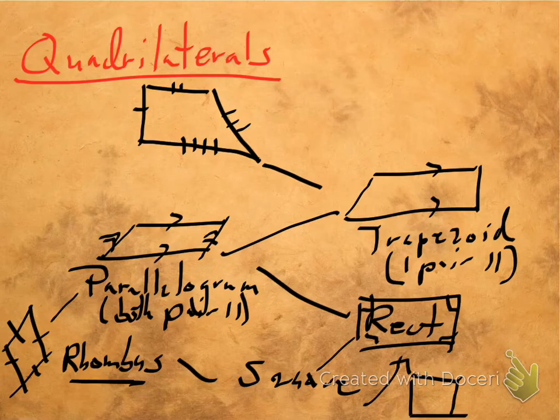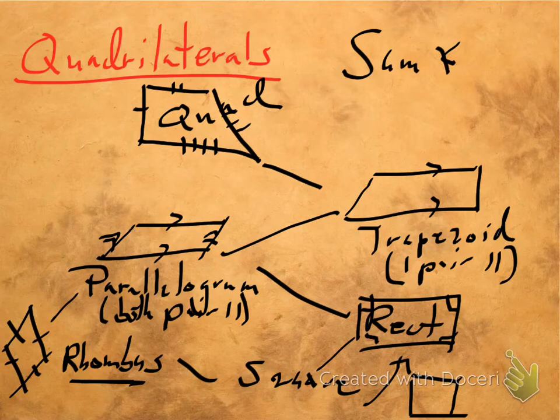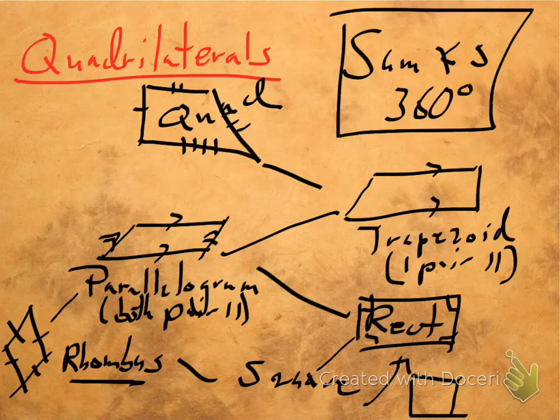Okay? Okay, so again, we have general quadrilaterals. I'll just put quad up here. We've got trapezoids, we've got parallelograms, we've got rhombuses, or rhombi, we have squares, and we have rectangles. Okay? Those are all quadrilaterals, and this time, if I add up the sum of all the angles on the inside, look at especially the rectangle and the square. I think you can tell that if you have 4 90-degree angles, the sum of the angles is going to be 360 degrees. Okay, so where a triangle is 180, a quadrilateral is twice that.